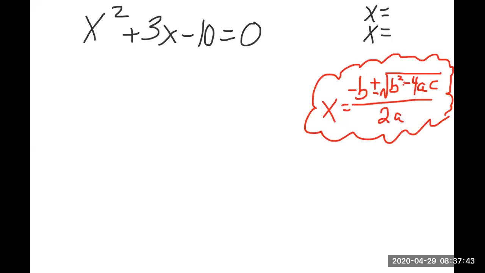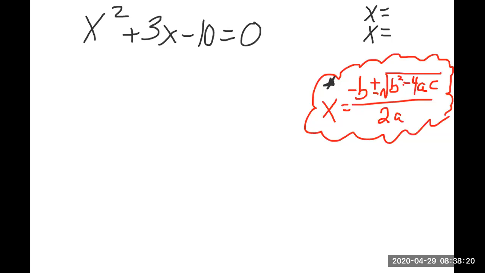So we learn this formula because this is the very last possible way we want to use to solve one of these quadratic equations. Last week, we talked about solving by factoring and solving by square roots, and those methods are definitely quicker, but they don't always work. The nice thing about the quadratic formula is that it will always work. It will always give you your 2 solutions. Now, we are not going to talk about imaginary numbers yet, which is when that square root is negative. So for right now, everything we're going to talk about is 2 real solutions.